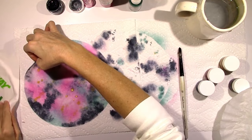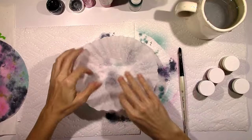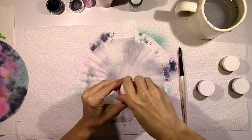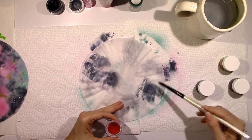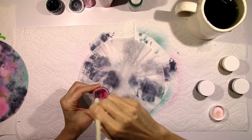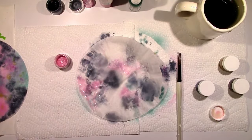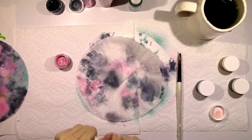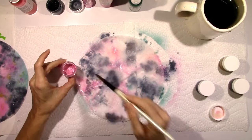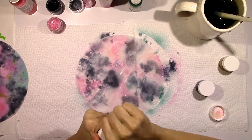I'm gonna let that one dry and come in with another one. The coffee filters get pretty flimsy when they get wet but they're pretty tough — they don't rip super easily, so you don't have to be super delicate with them. I wind up stitching through them later on in this layout, so they can get pretty wet. These are actually my husband's — I don't drink coffee. My point is they can get wet and they can hold the water.